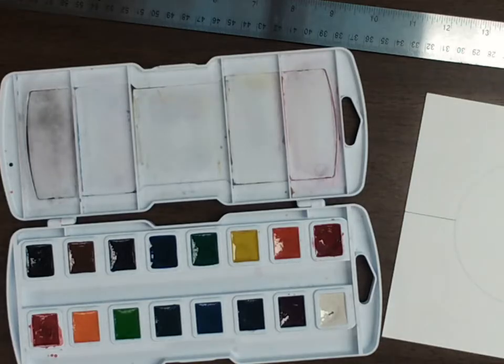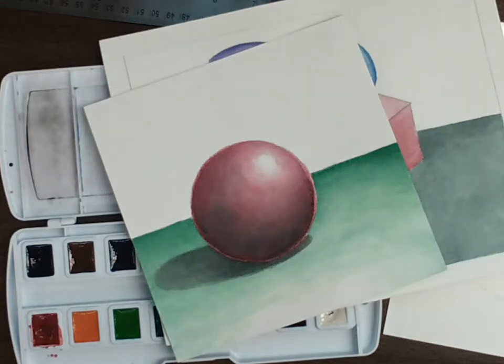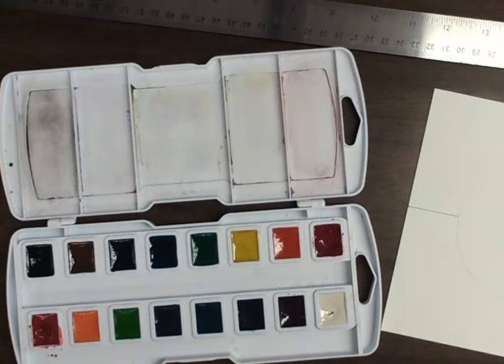All right, so we're going to use complementary colors to develop our neutrals. In this painting, absolutely no black was used. So a lot of professional watercolor painters.